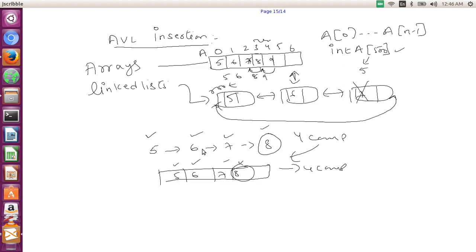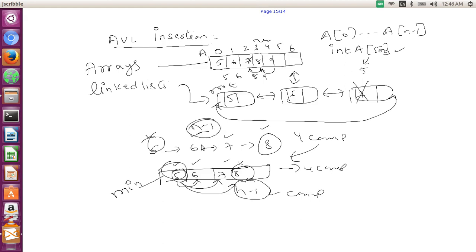That is, if you want to find the maximum element in an array, you assume 5 as your minimum element, and if 5 is less than 6, you say increment the value. Then you check 5 with 7, then you check 5 with 8. Only after checking 5 with all the other n-1 elements, you say that 5 is lesser than the n-1 elements. So n-1 comparisons are required. Same with your linked list also, n-1 comparisons will be required for us.